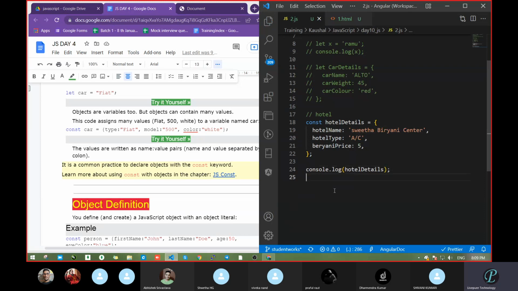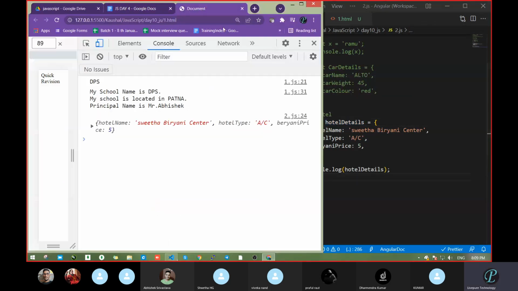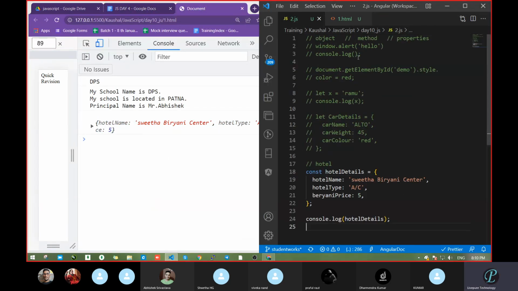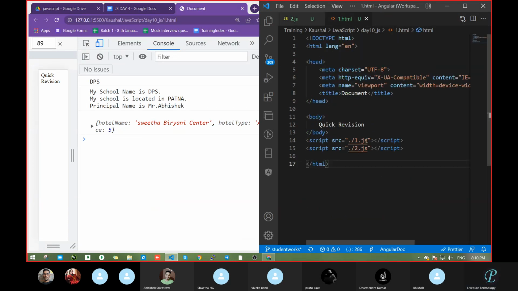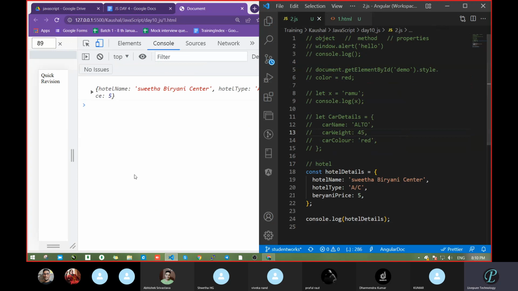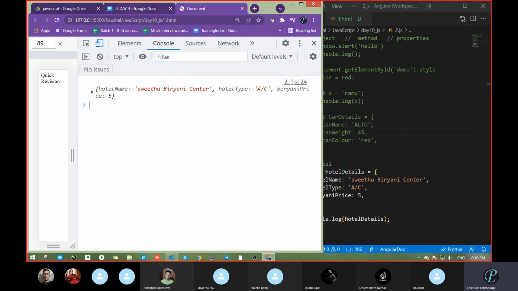Now save. So see that we got the data, whatever data is available there. Where is this function? Okay, it is coming from the first one. Let's comment this. So we can access those data.